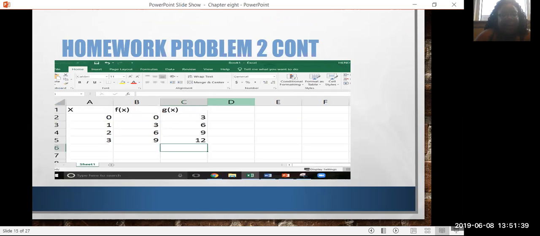As you can see here, they kind of go more in depth. I started with my columns all the way across: x and then f of x, g of x, and then I just numbered it 0 through 3. And then in the first box of my f of x column, I inserted equals 3 star, and then I clicked on my first box and it did the formula for me, and then I dragged it out. So it's a little complicated at first, but it's a little visual.